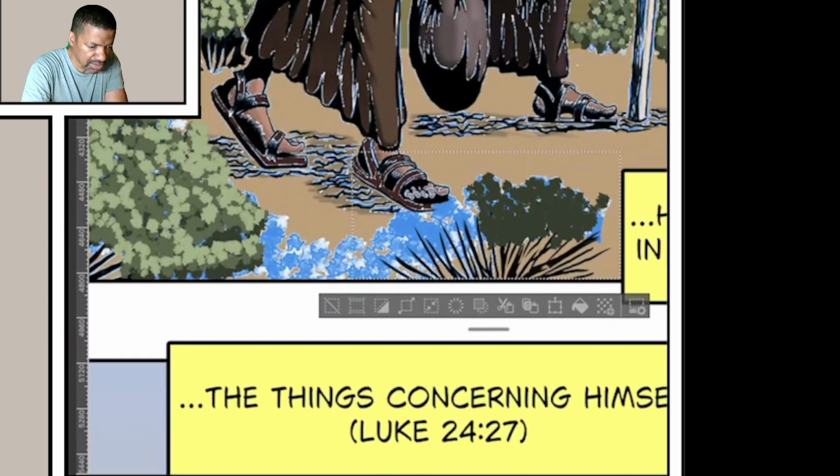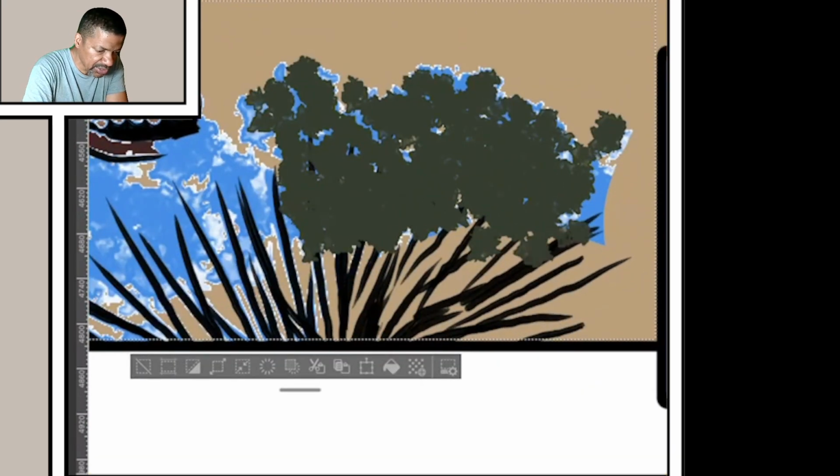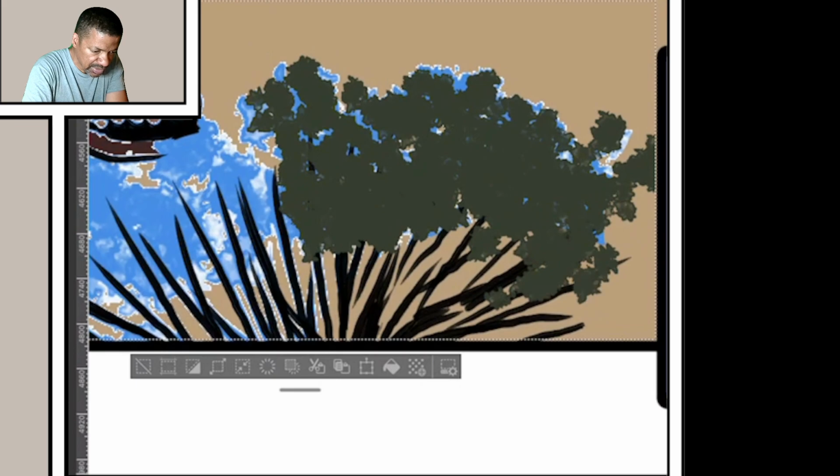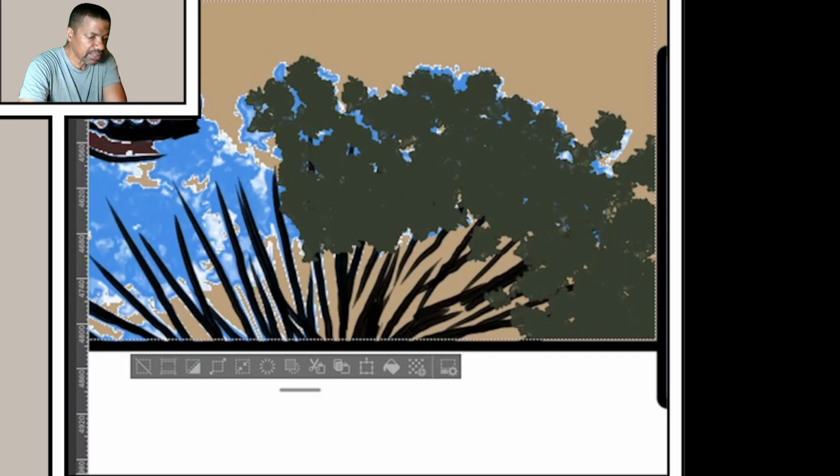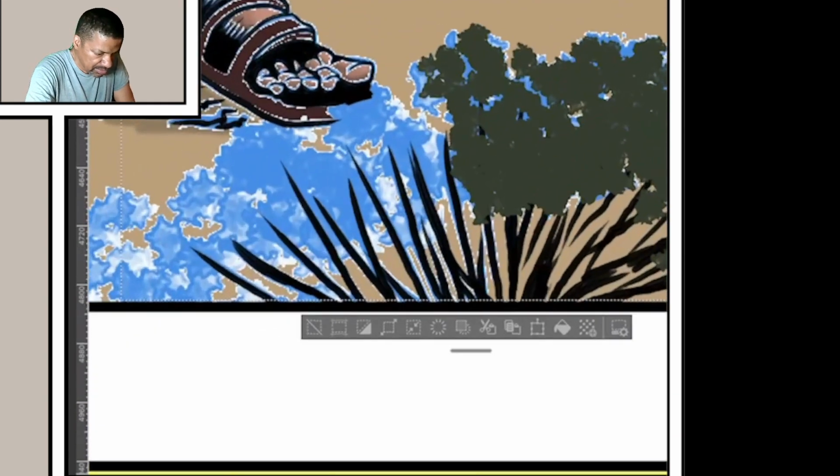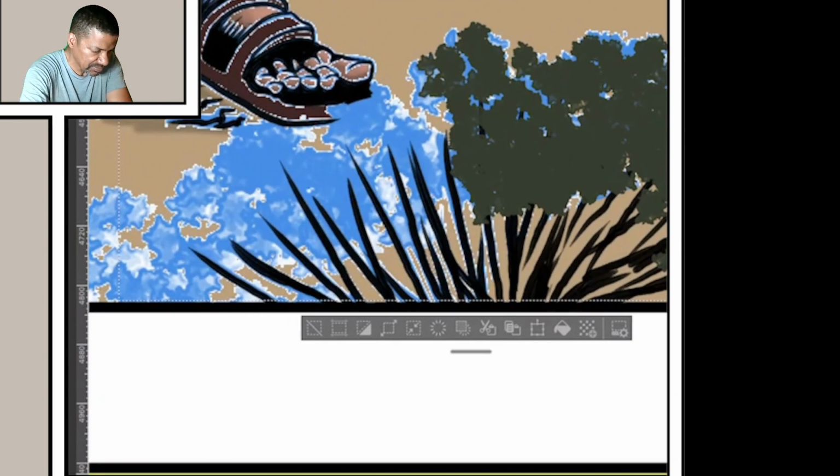I'm going to make up some of this as I go along. It is an organic shape, right? You can't get much more organic than a bush, right? Foliage is supposed to be random, so I'm just going to randomly make some splotches.